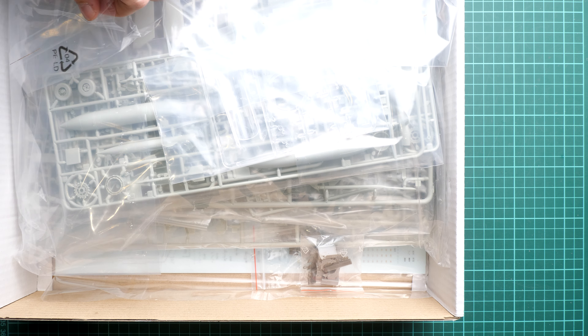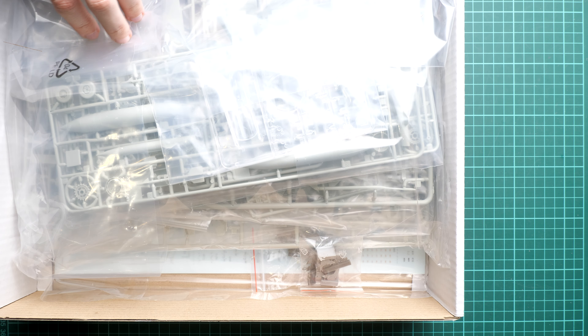It's a top-opening box, so it's quite easy to open. The packaging is somewhat typical for Revell — everything is piled up into one plastic bag, but we also have various accessories from Eduard supplied in separate plastic bags. I'm going to open the plastic bag with the plastic parts because we haven't checked this kit from Revell and it will be interesting to take a closer look, then we'll move on to the Eduard components as well. I have to note that the plastic itself is really heavy — there are a lot of parts. We'll start with the clear parts, and every plastic bag is sealed with tape.